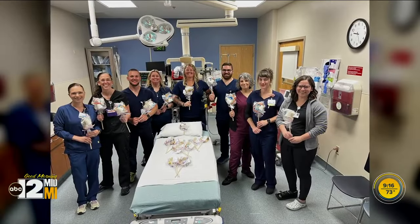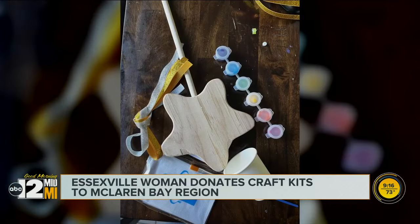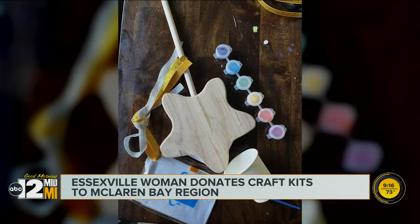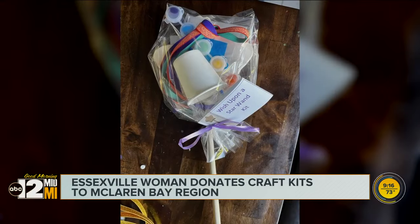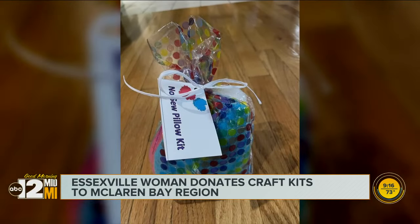Well, you know, you work in a medical setting. Even for some adults, the hospital is intimidating. But kind of talk about for kids even more so. Yeah. The emergency situation for anybody is very stressful. So when you add that stress to a child, it can be magnified. And that stress is not only on them, but on the parents, and it's also on the medical team that is trying to provide that care for that patient. So if we can provide these craft kits for that child, it helps alleviate that stress. It provides a distraction to them. And that distraction reduces their stress. Even a couple levels, it reduces the stress all the way around and lets everybody focus on providing the care that they're there to get.